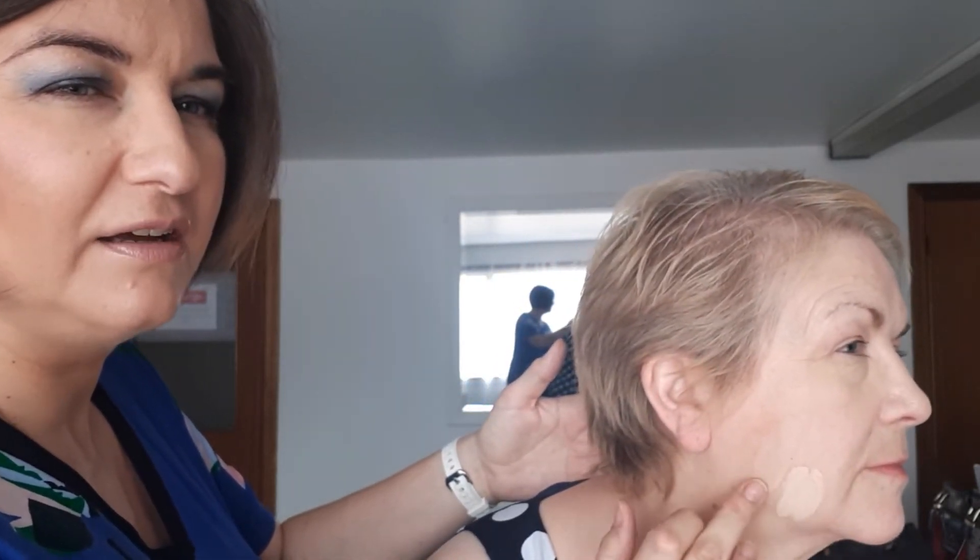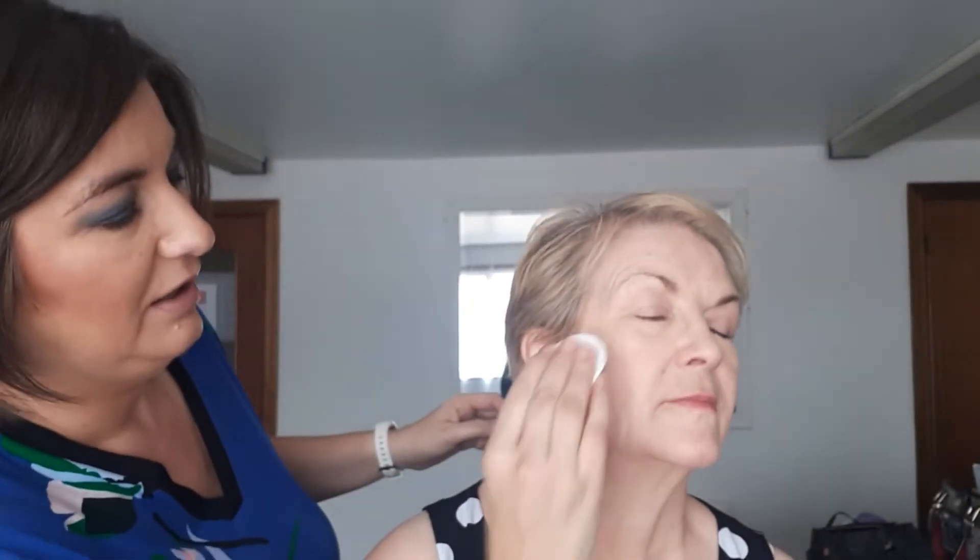I'm using my beloved Pierre René foundation, which is available from Pierre René or from me. I've mentioned it before in my foundation video. I very often use a beauty blender, but when we have more lines, wrinkles, and open pores on a generally softer skin, I think sometimes it's nice to use a foundation brush. Foundation brushes should be flat but fat — not a thin flat brush, but a flat surface one. This one is at a very slight angle.